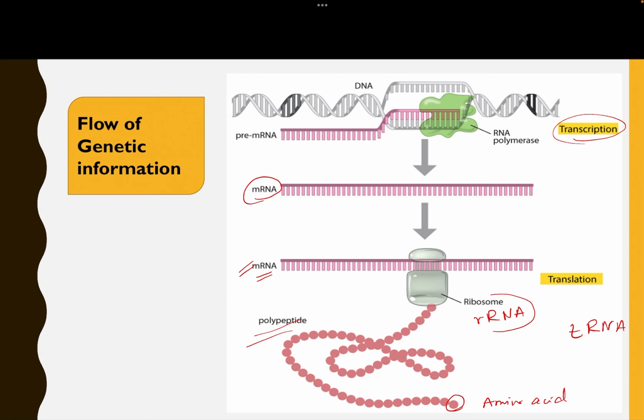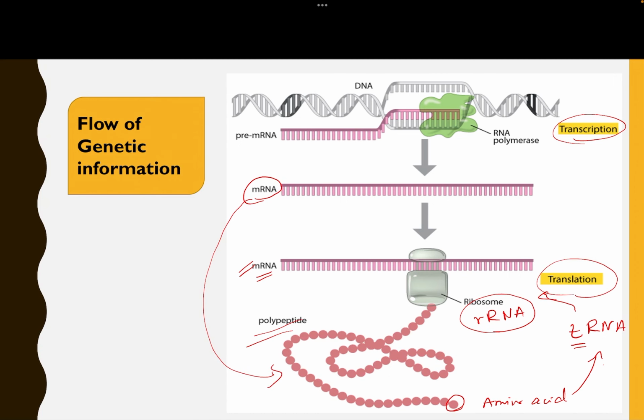And rRNA will help in the synthesis of this protein. Now, what does transfer RNA do? It will go and bring all these amino acids to the ribosome to make the particular protein, and mRNA will tell which particular amino acid will go where, which will come first, which will come second, which will come third, so that we have that particular protein. This process from mRNA to protein synthesis is called translation.